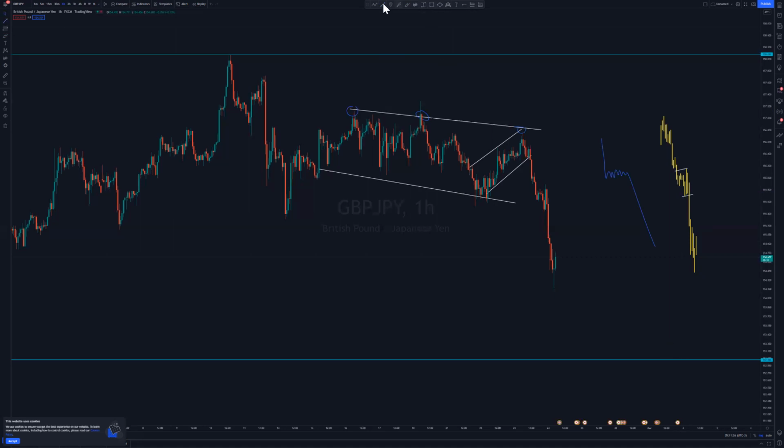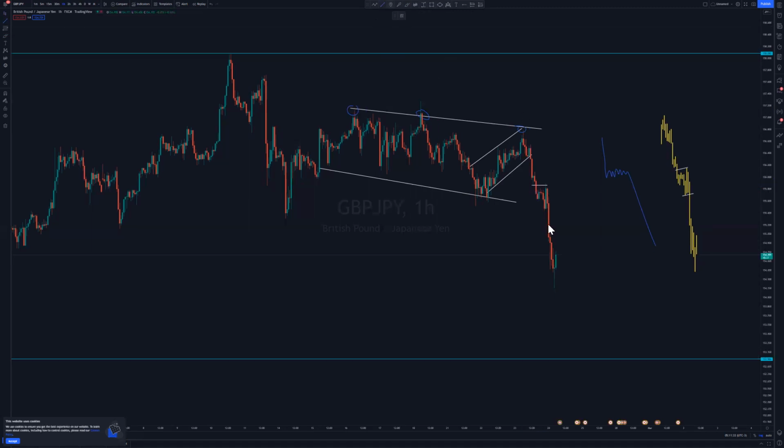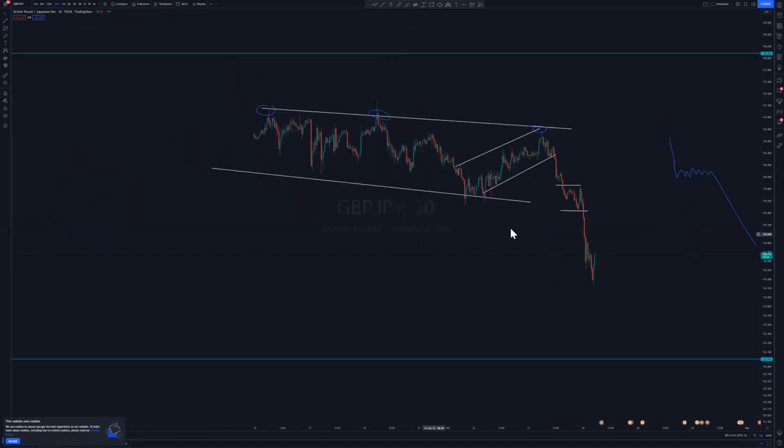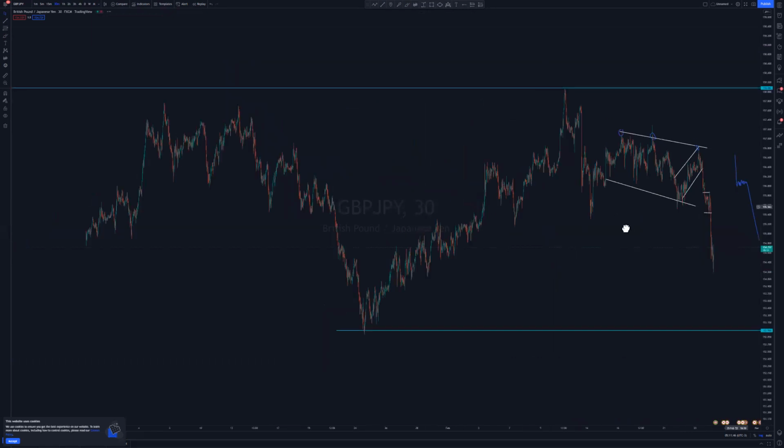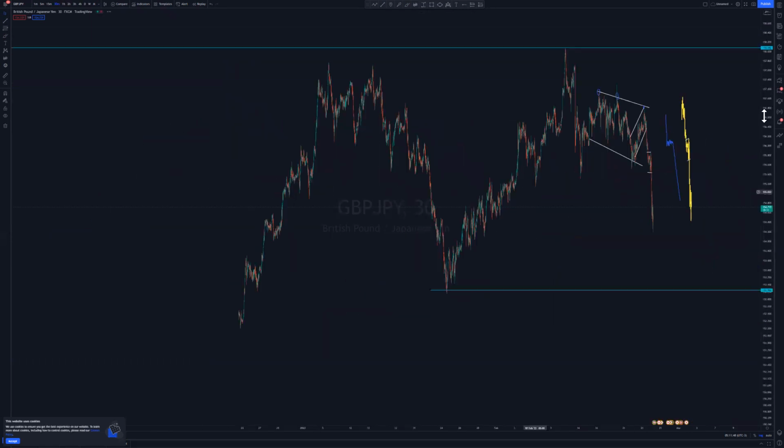So here we had an impulse and we had a correction. So you are going to take your positions based on this correction. You can't keep missing simple setups like these ones, guys. So from the 1 hour we go to the M15. On the M15, okay, guys, this is the M30 story.